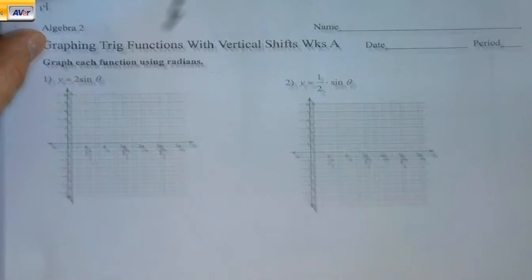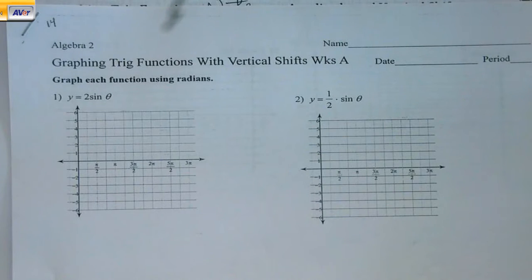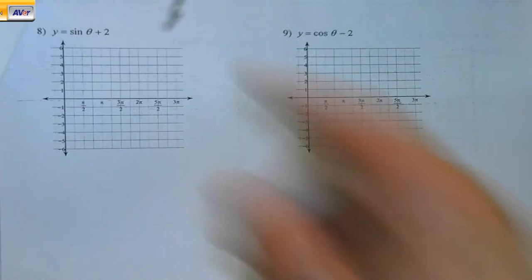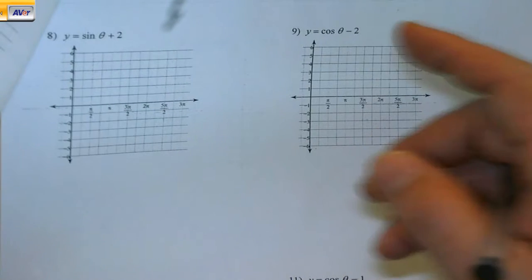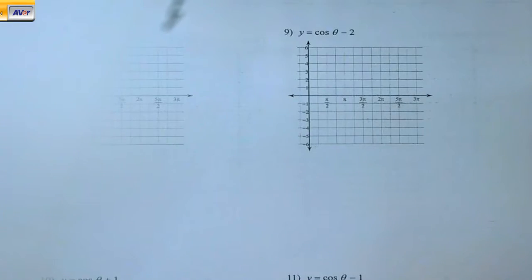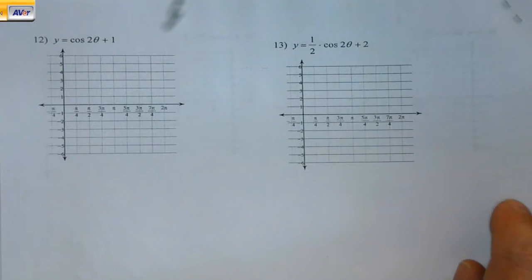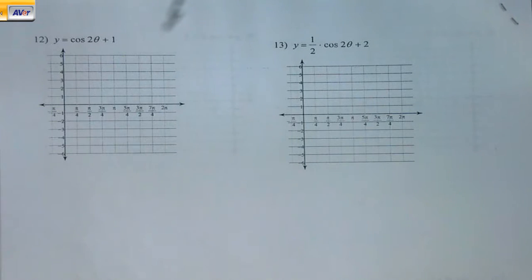Now some of these, and I'll admit it, some of them are just going to be review of what we just got done with, which is good for some of you if you're looking at doing a retake, that you can kind of play with these a bit. So on the front, totally review. Okay, nothing fancy going on. Actually, for like the first 2 pages, it's nothing fancy going on. Okay, we're going to go all the way to the back. This is where some of the funkiness is going to start. We are going to take a peek at number 12 and number 15.